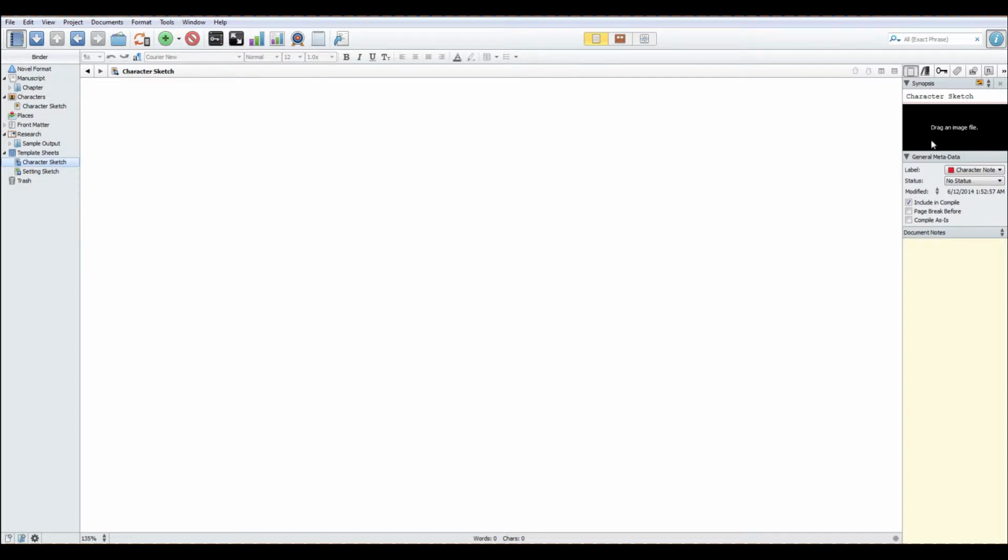And you can again explore the inspector as much as you want and see some of the different options you have in order to make this work. You'll see that you've got new labels to factor into your sketch. The same thing with your setting sketch. You have different things you may decide that you want for this as well.